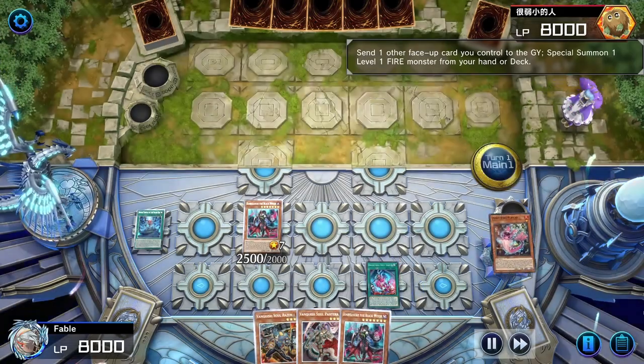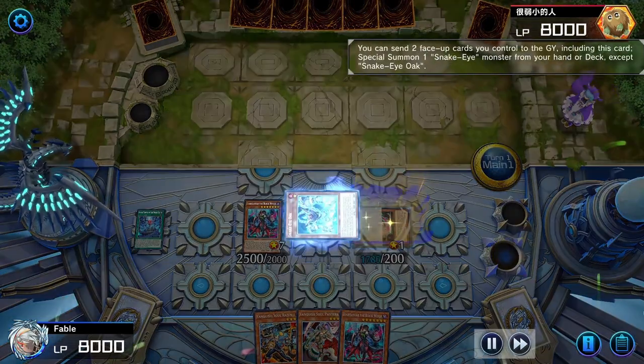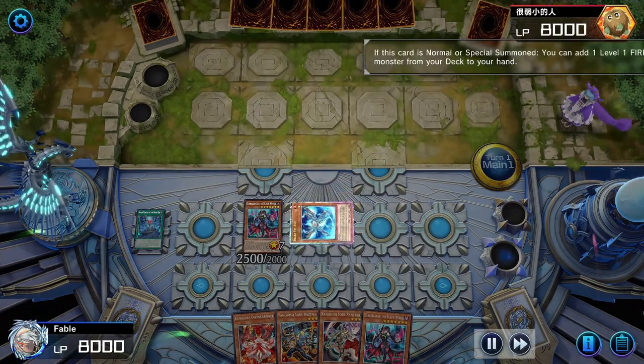So I'm going to send the Poplar back to the graveyard to summon the Birth. Birth is going to revive back the Poplar. And then I'm going to use Birth again to summon out Ash instead of Flamberge, because I'm going to use Ash to search me a fire that I need for Jialong, because I only have one fire in hand right now, right?